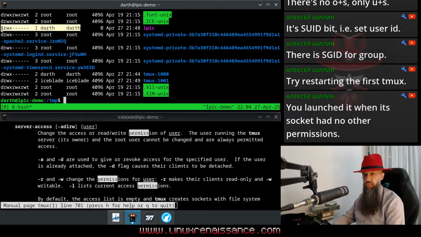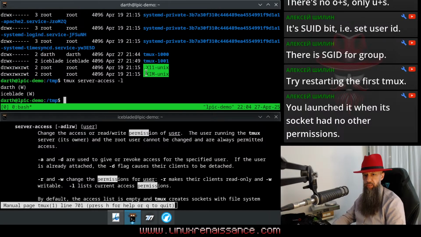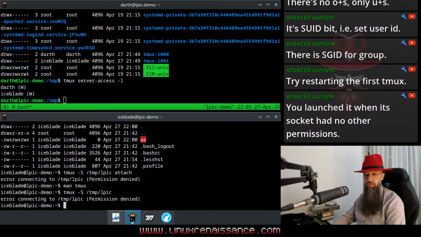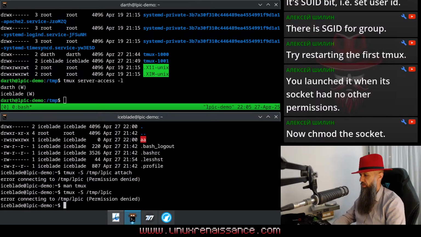It didn't change anything here, but that's fine. So basically, we did it properly here. It's just a matter of how iceblade attaches the session. Can we do it with this permission denied?